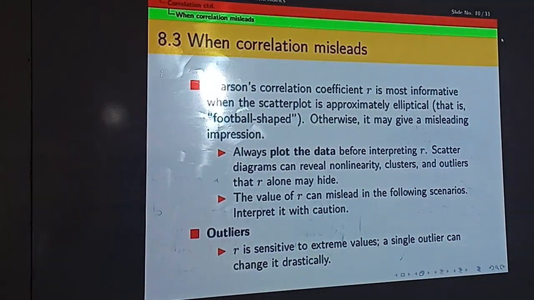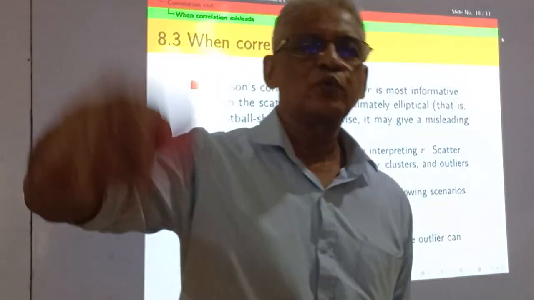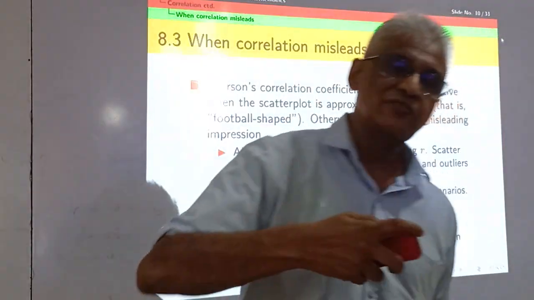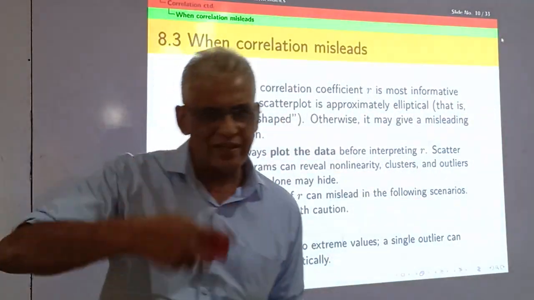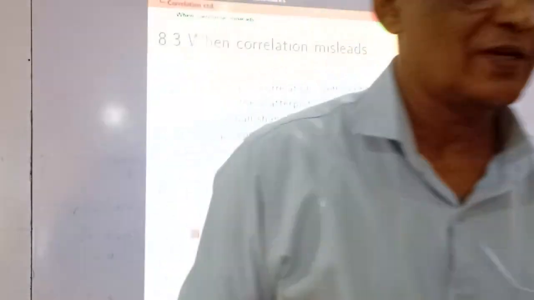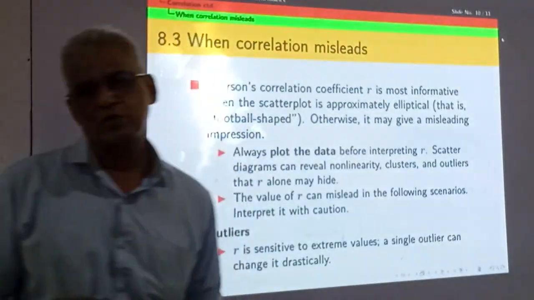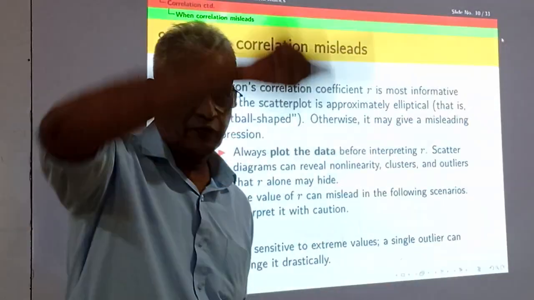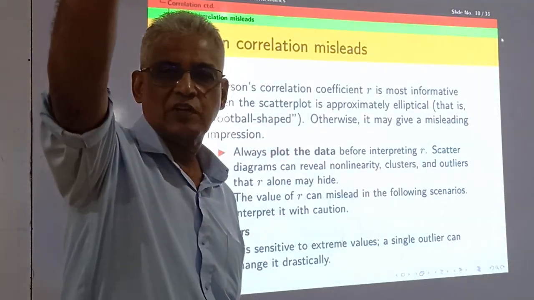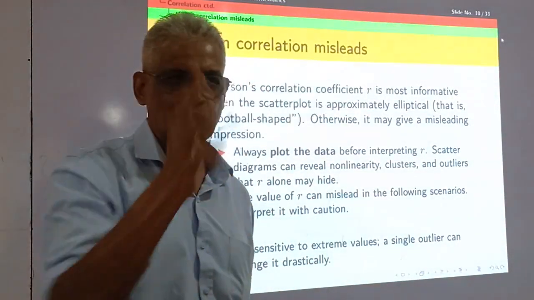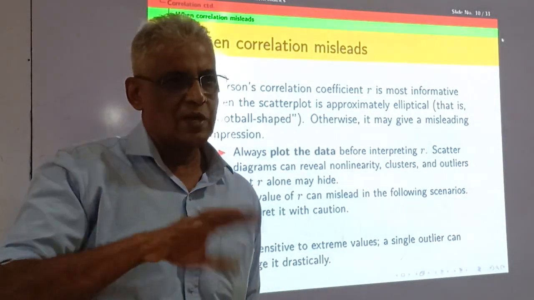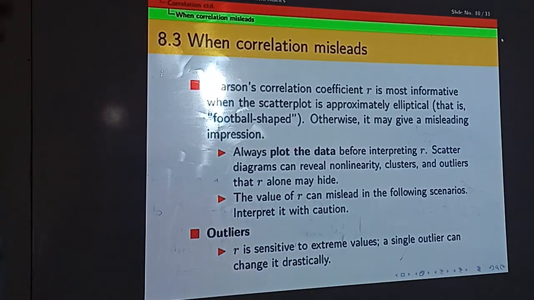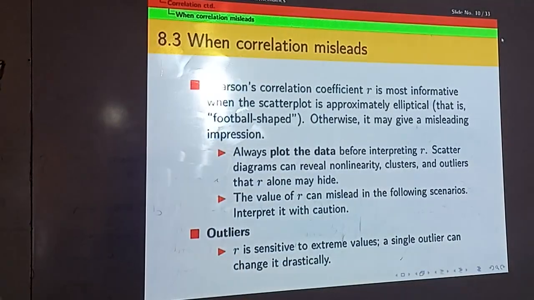One thing is that the R value will give you an idea about the strength of a linear relationship only if the scatter diagram is roughly football shaped. If it is not roughly football shaped, then the R value will not be very useful. Remember, only if you have this kind of shape, most of the products will be positive, and the average will be positive. But if it is not football shaped, that will not happen. So look at whether you have a roughly football-shaped scatter diagram.